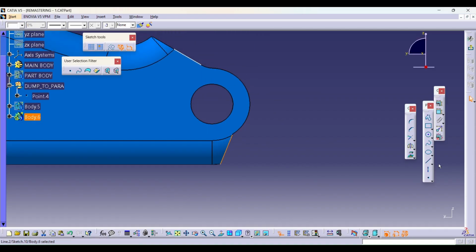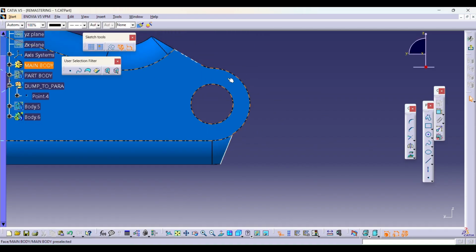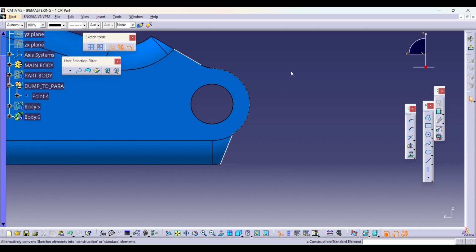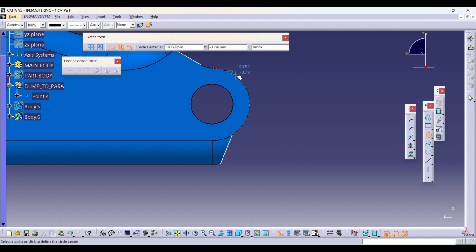Here is a curve, a circle. So first you have to project that circle, then make that curve construction, then create a circle to match that curve.